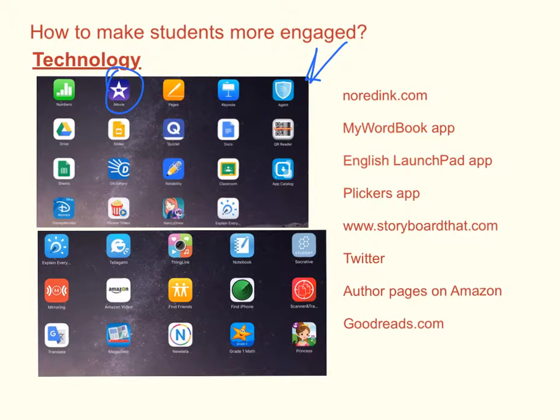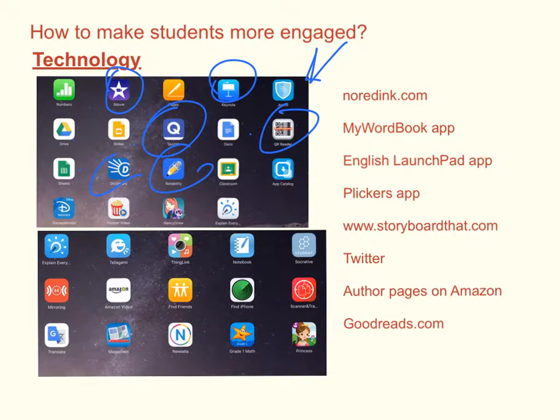So iMovie, it's a great way for them to show the content that they've learned or to role play. Keynote's again another really great presentation app. Google Drive, many of our colleagues have commented about the collaborative use of Google Drive, Google Slides, Quizlet, it's a vocab-based app. Google Docs, QR readers, when you can scan QR codes that will bring the students to different websites. That's a fun way to get them involved. Google Sheets, again, it's part of the suite of Google resources that they have. Dictionary, it's always good to have that accessible for the students.